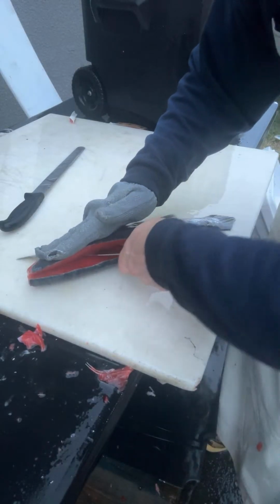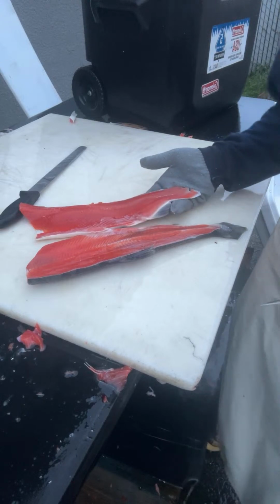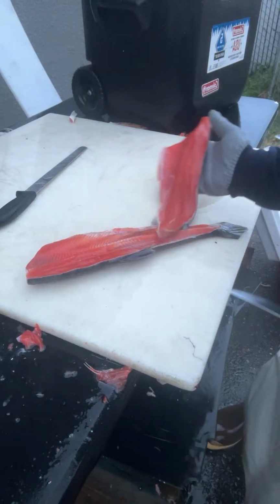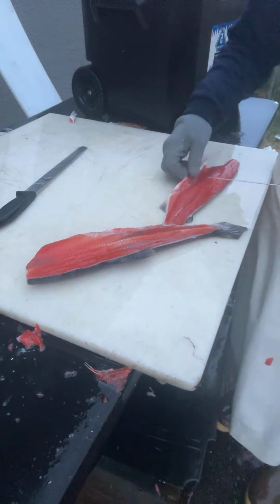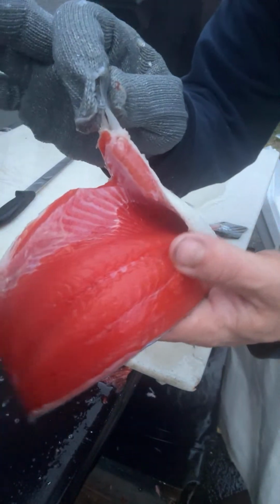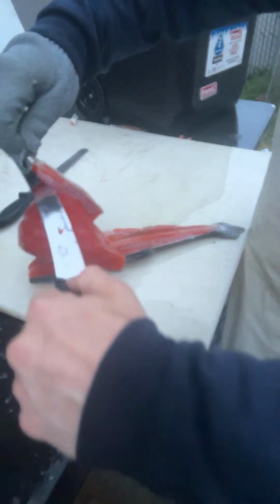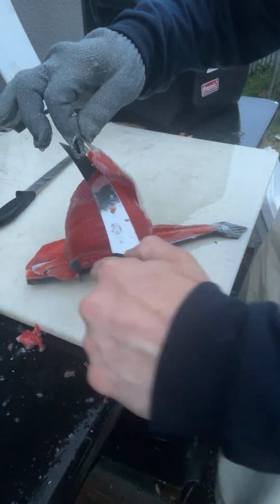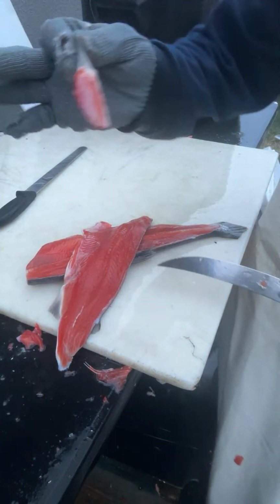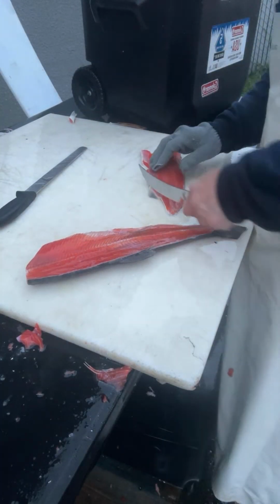And get down. The simpler the motion you have, most of the time the better. And I just cut right around the fin. Because you just gotta basically curve your knife around the fin. See? Like that. It comes right off. I don't know if you guys saw that or not, but I was trying to watch what I was doing.